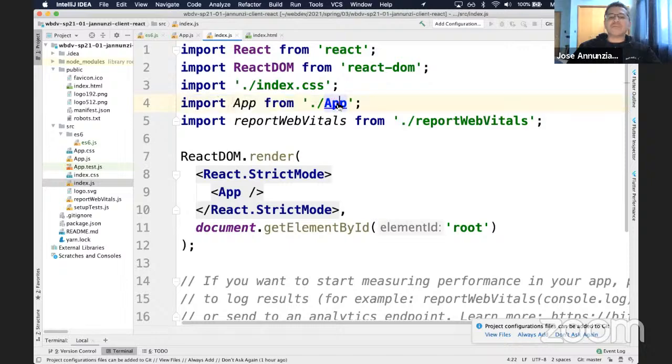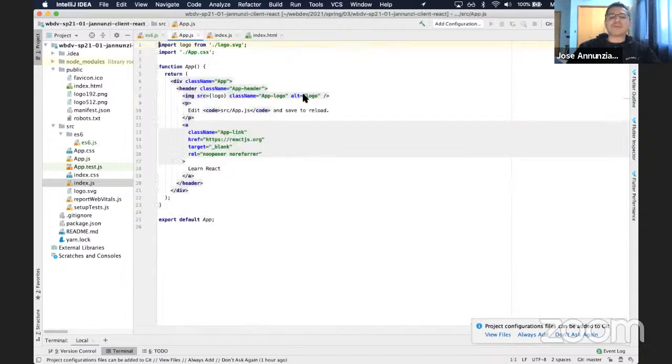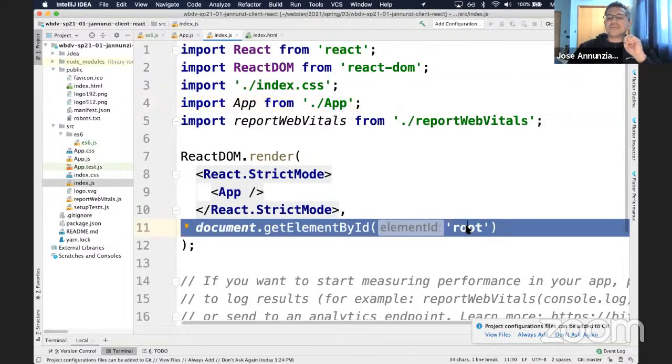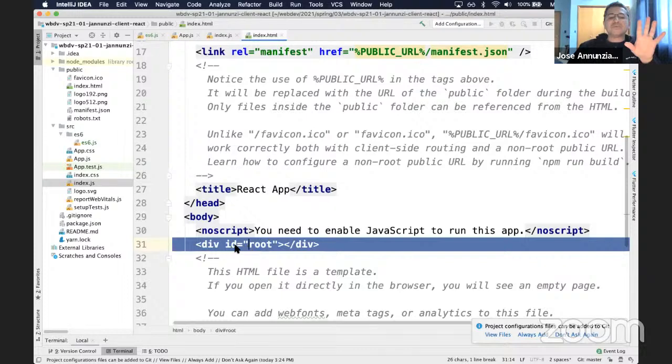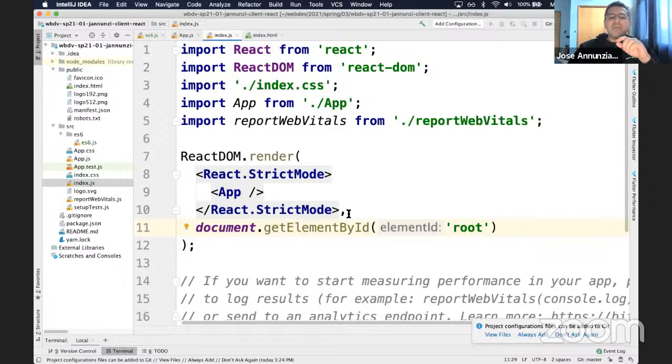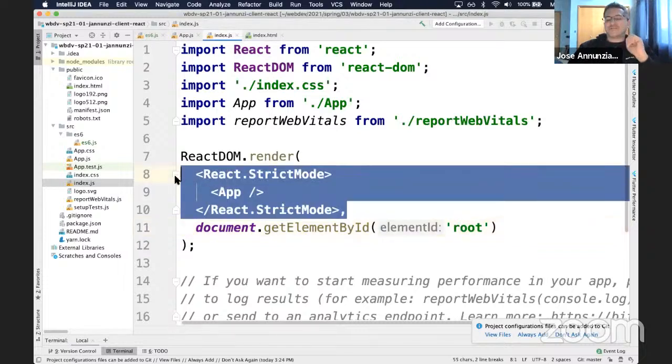Let's go into one of them for now. Let's go in app. Oh wait, just a minute. Let me go back. So here's where the magic begins. See this root? That's where the magic begins. That is referring to this div whose ID is root. So there it's saying, hey, in that element whose ID is root, I want you to inject this, however that happens.